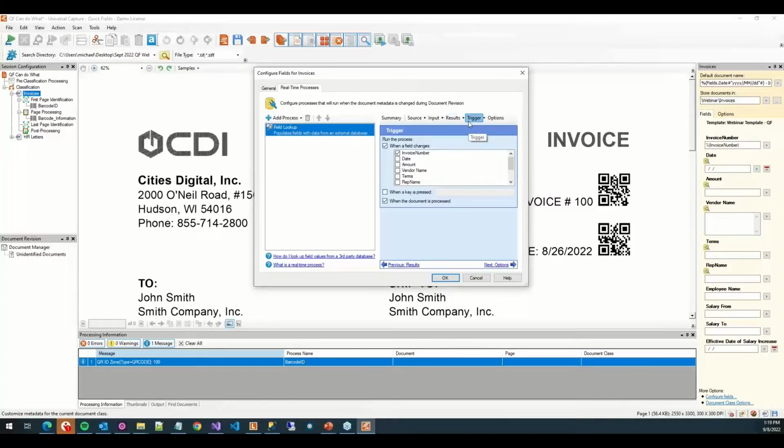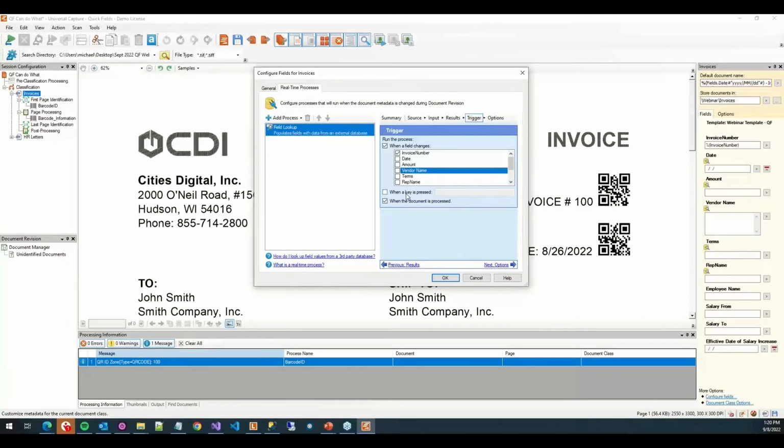Next, the trigger settings are going to tell Quick Fields when to run this real-time process. So in this case, we want to run the process when a field changes, and we want this only to be when our invoice number changes. If we wanted to do a lookup based off of more than just the invoice number, for example, we need the vendor name as well, we could check both boxes here, and our real-time lookup will run when either of those fields change.